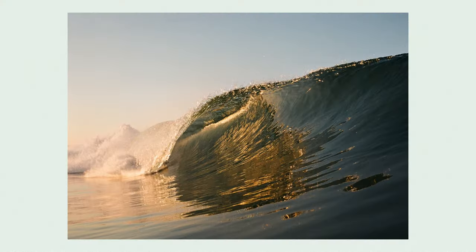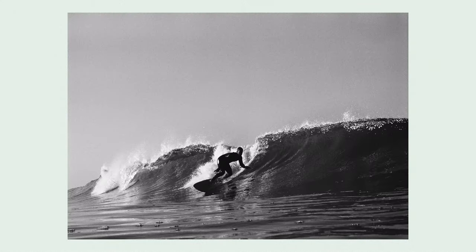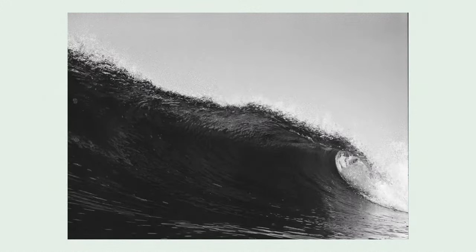I like to shoot with the lens stopped down with a great depth of field. That way I'm not messing around with my settings when I'm in the ocean, and you can just focus on composing your shot and taking your photo. If you are shooting action with these cameras and you're going to be shooting with a faster shutter speed, you're going to want to have a higher ISO film.